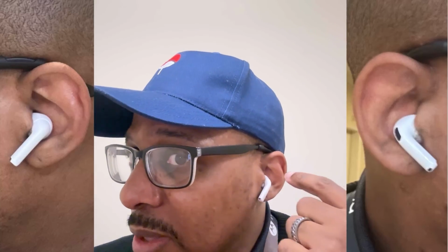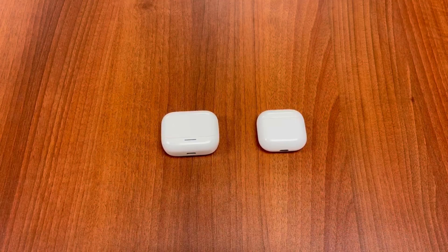Obviously, something that goes deep into the ear or some form of clip would be better for strenuous activity like exercising and things like that. But if we're just talking about leisure, both of them are super comfortable, and I don't think you'll have an issue with either inside of your ears.